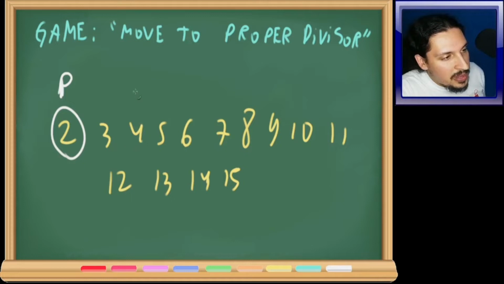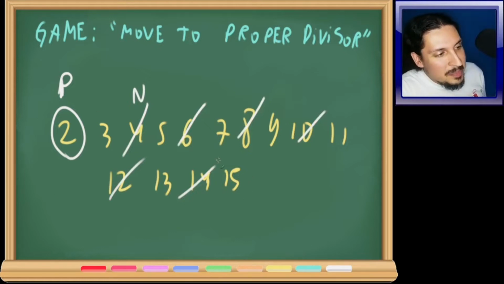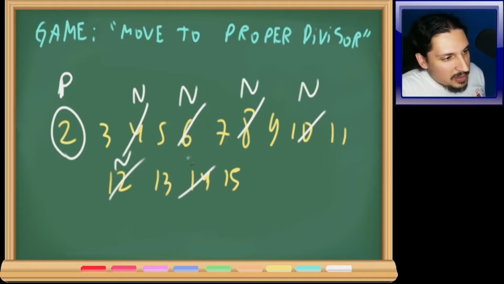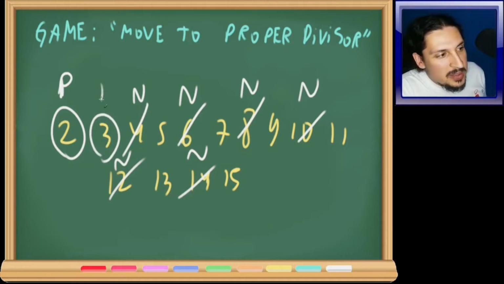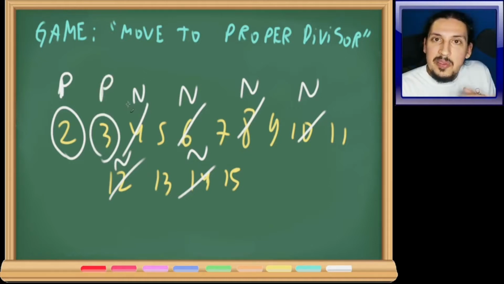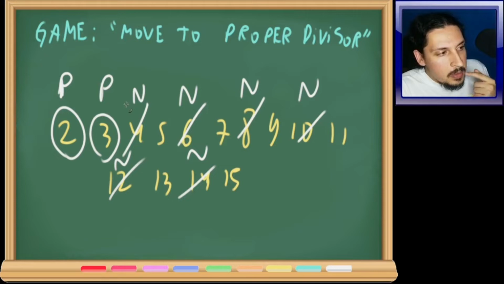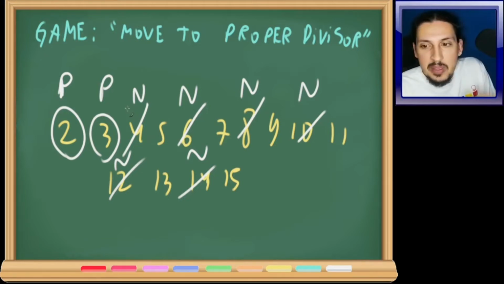So 4 is an N position, which the sieve just crosses out. When the sieve crosses out all even numbers, that's like marking all of those positions as N, because they can all move to a P position. Then we see the next one that still isn't marked N, and it's this one. This one has to be P, because if the position could have moved to some P position, I would have already marked it.